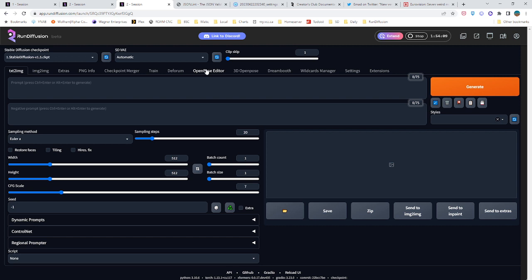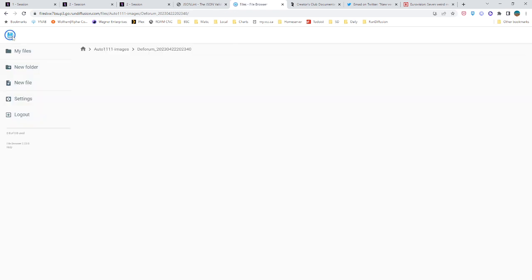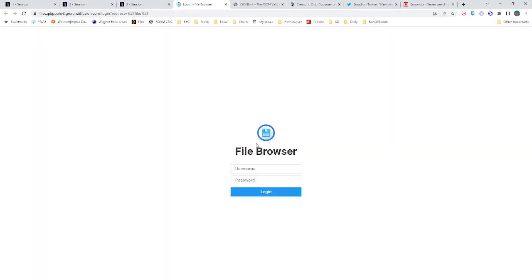Okay, so now we are back here. We're going to go to Deforum. Now this is how you get Deforum settings loaded, and it is a hack. I apologize about that. I tried this and it still didn't work. Yeah, I know it's a little weird.